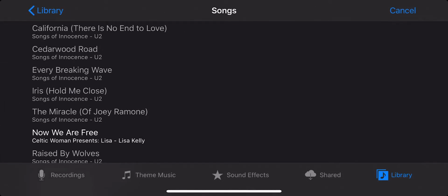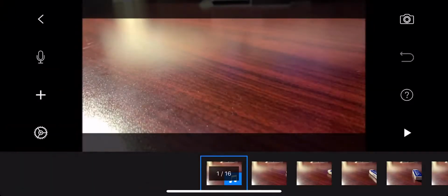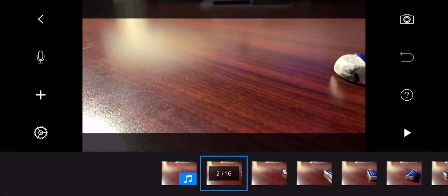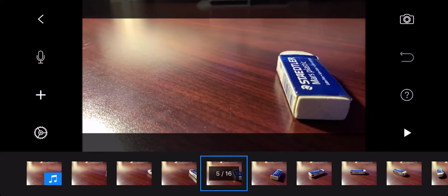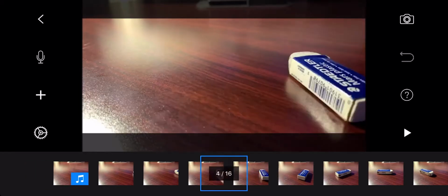I would click on a song, and then you'll see that in my timeline there's a little music tab right there. Okay, and that means that the music that I've selected is going to start on that frame. Now, if I wanted to come over here and I didn't want the music to start till frame 5, this frame, I would add the audio on this frame, and that's where the audio would start, whether it's a sound effect, dialogue, or a music track. Okay, so those are options for you guys.